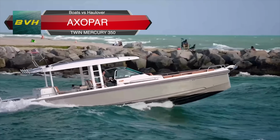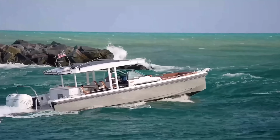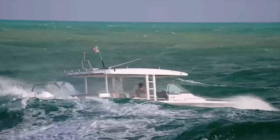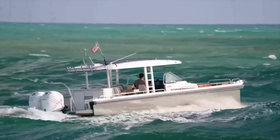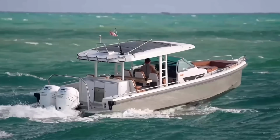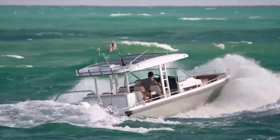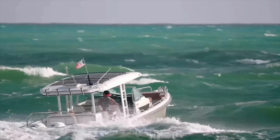He's actually got the boat up on plane, which is what you want to do with these AXOPARs. The last thing you want to do is exactly what we're seeing here, which is slow down. Let this boat do the work. The second he slowed down right there, he winds up catching a wave right over the top of the bow. These AXOPARs really want to be up on plane with the throttle down and going and blast their way right through the waves. That's why the whole back gunnel on the stern of the vessel is gone.